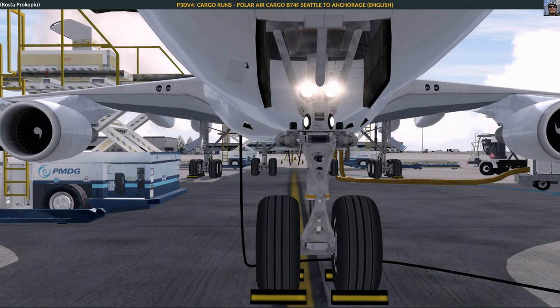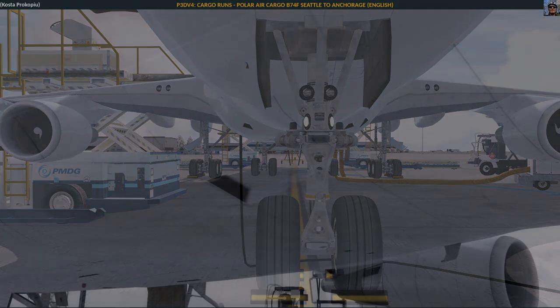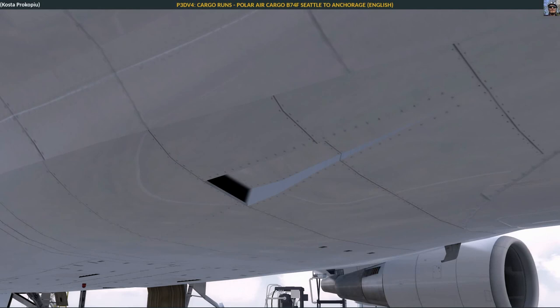So I have asked the pilot inside the cockpit to turn on the taxi lights, and we can see that all the lights, including the runway turn-off lights, are actually working. So we can turn that off again. Now we continue towards the wing. Also look at these air inlets or outlets. I think here the air is coming in, and it will be let out then at the rear of the aircraft if I remember correctly.